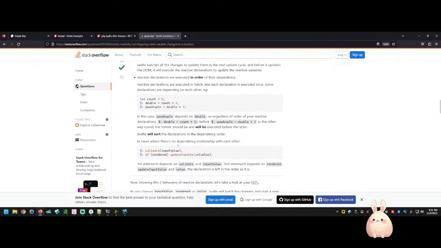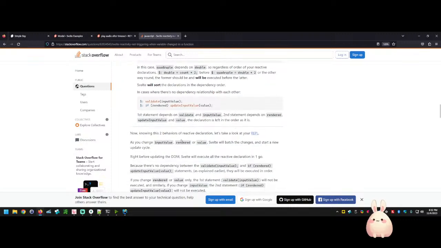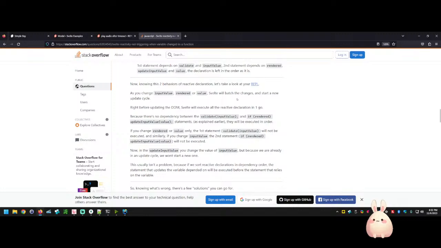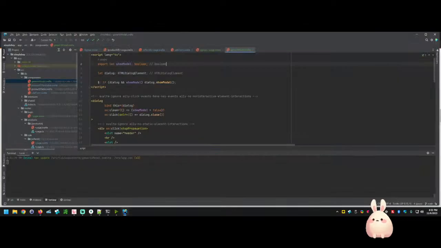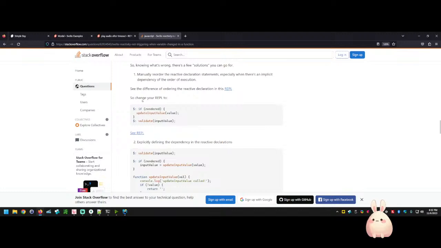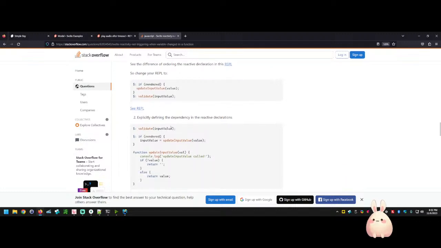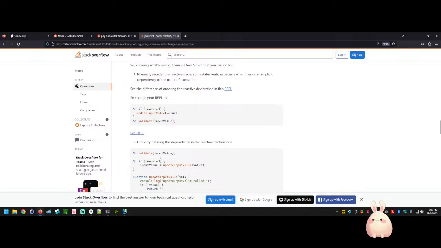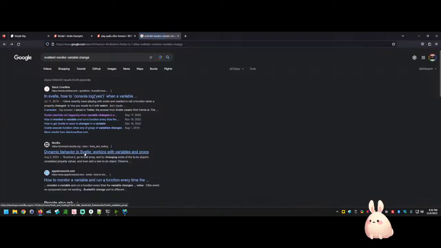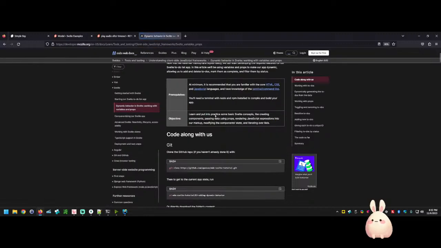So, if rendered, we'll sort the declarations in dependency order. As you change, I see. So, if rendered, update value, validate. Explicitly defining the dependency. So I guess we could do, we're not looking to change anything, we are looking to run code though. So, let's see.